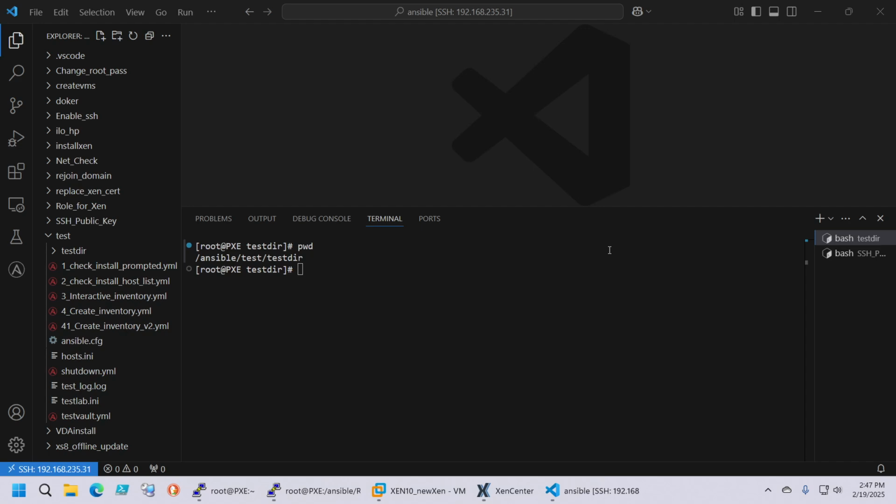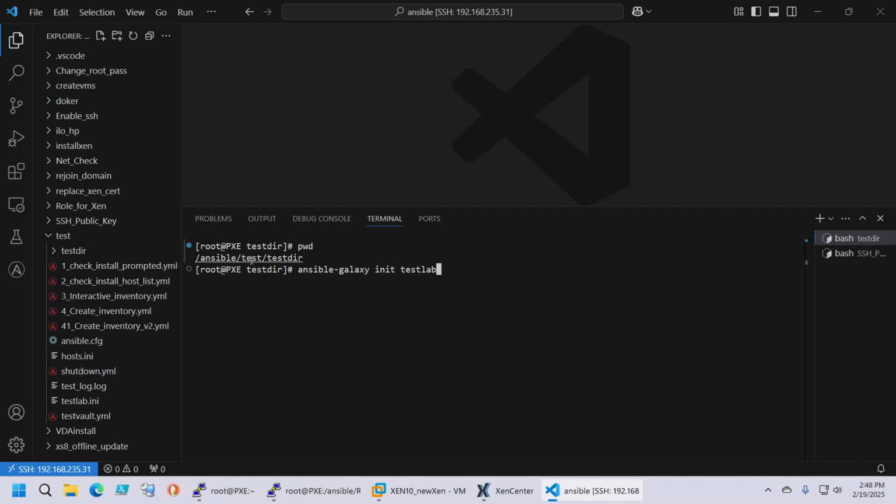So basically, to create a role, you just need to run one command, and that is ansible-galaxy init, and here you can type your role name, how it will be. I will say test lab, and this is the only thing that you need. This command will execute the entire structure. It will create your directories and all your main YAML files.